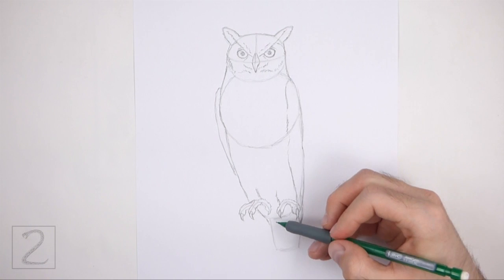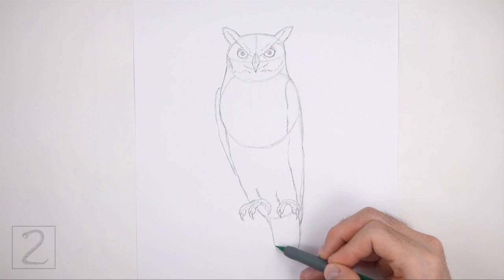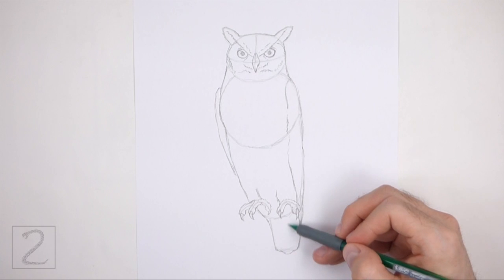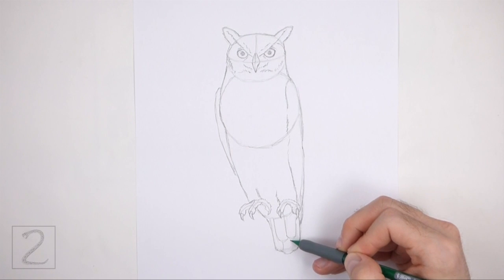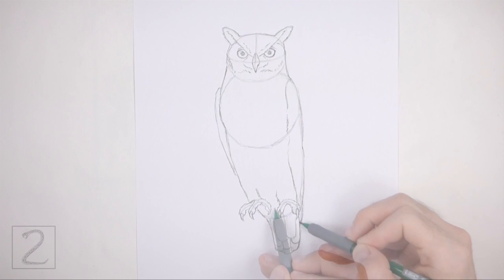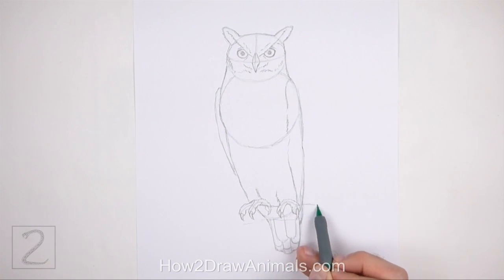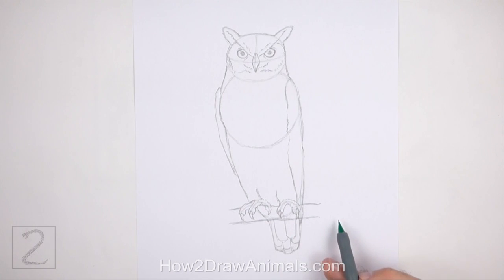Darken the rectangular shape at the bottom to create the tail, making the bottom part of the tail rounder. Draw a series of short lines inside the tail for the individual feathers — curve the feathers so that they're similar to the letter U. Draw a few horizontal lines at the bottom to create a branch; it's okay to overlap the tail as you draw this shape. When you draw this shape, overlap only the toe that's pointing backward.